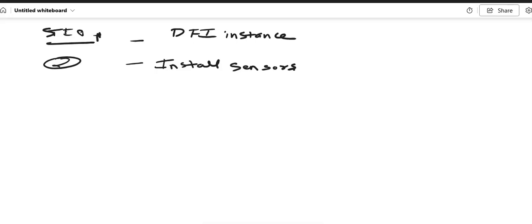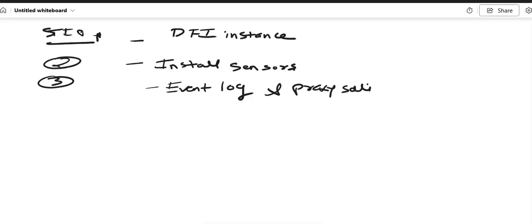And make sure that you confirm that your environment meets the Defender for Identity prereqs. Determine how many Microsoft Defender for Identity sensors you need by planning the capacity. Verify connectivity to the Defender for Identity services. Download and install the Defender for Identity sensors and then configure the sensor. Alright. And now step 3 would be to configure event logs and the proxy settings on the machines that you have installed sensors on.